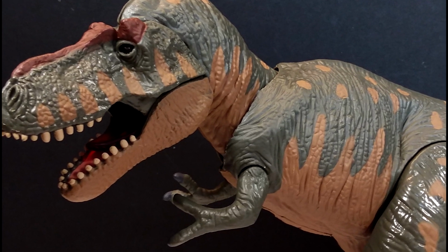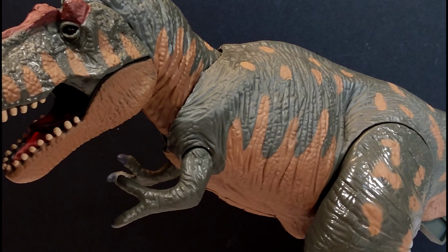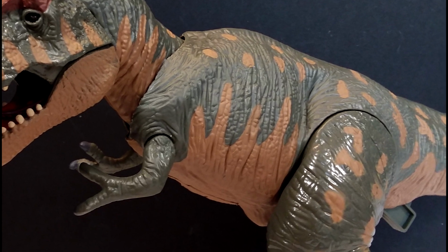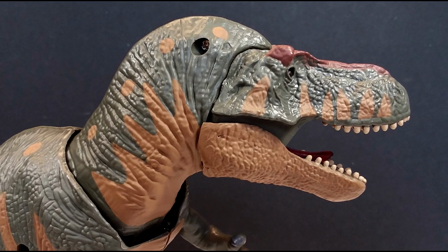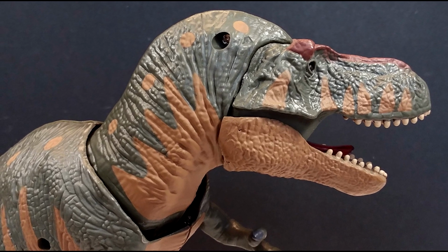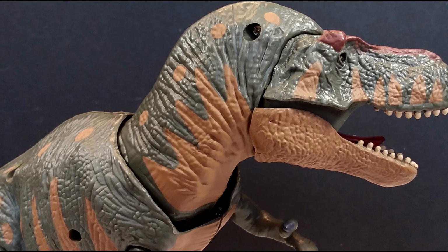The only thing I think that is a little bit of an issue as far as the Rex goes, aside from the somewhat awkward look with the legs, is the fact that for some reason none of the Light and Sound figures' jaws fully articulate to a closed position, and I feel like that's a missed opportunity as far as the playability feature goes, because your dinosaur is going to have a harder time chomping down on things if its jaw cannot articulate all the way.